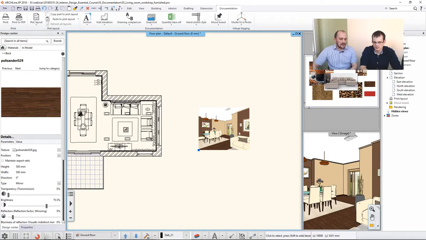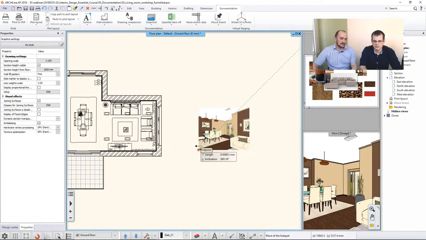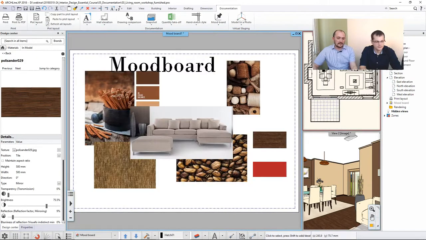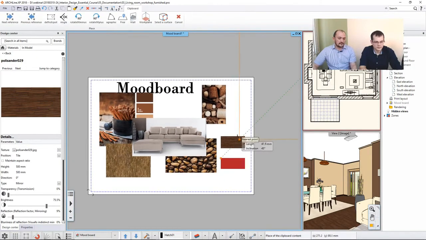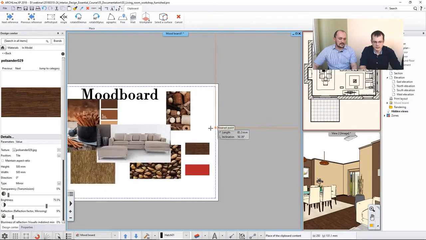I just bring it in, set up the starting point, other endpoint, and then I can just scale it when I place it. But if I make a copy of this, or I use Control X to cut this image, I set up the reference point. And then I zoom here, and then I paste it here, it's Control V. And see, that thing happens, what you explained, that it's too large.